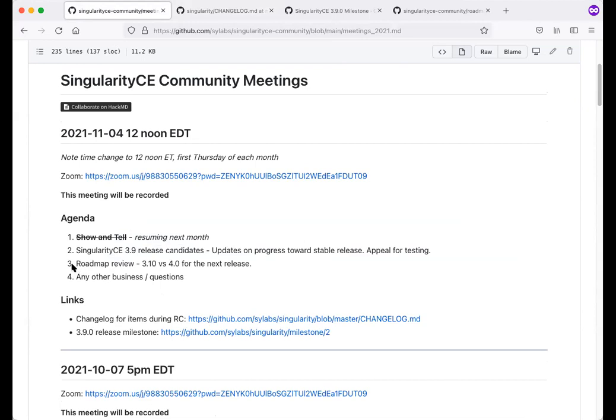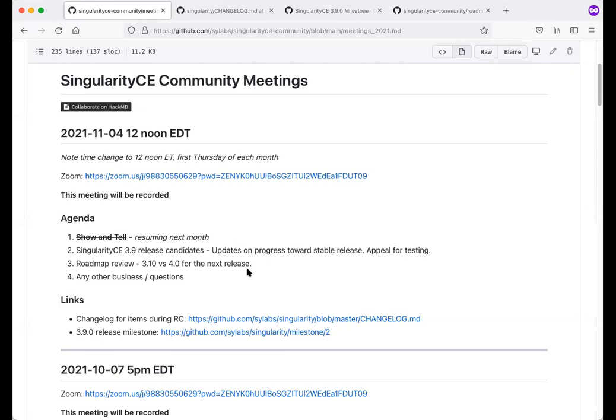We've got here roadmap review of 3.10 versus 4.0 for the next release. So we've had a bit of a discussion in these calls and on Slack a little about what's next after 3.9. Does SingularityCE go with a 3.10 release, which is a continuation of the current version series in 6 months' time?